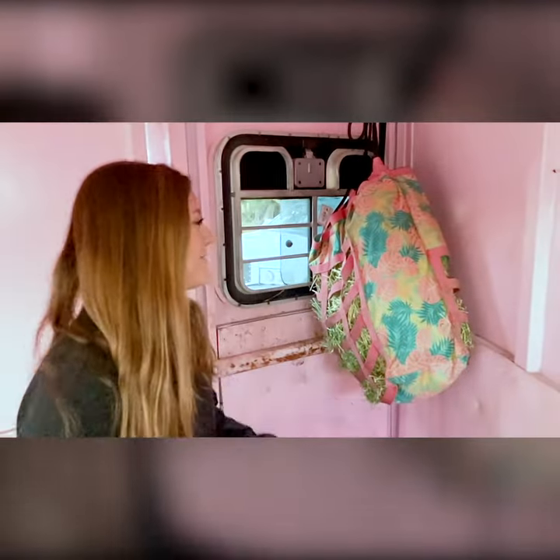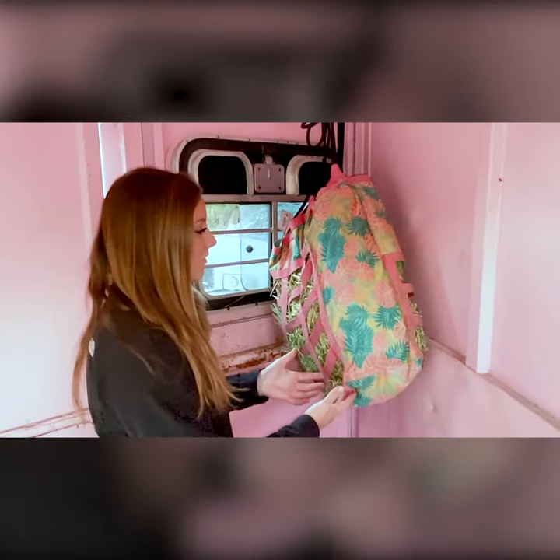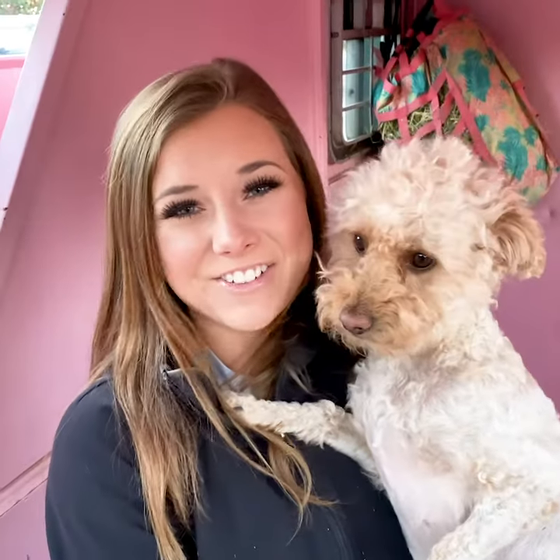Another thing I recommend doing when you're hauling your horse is to always have them wear a fly mask. Usually when you're going down the road, this stuff will kind of fly around everywhere, and you don't want it getting in their eyes, nose, or anything. Also, things coming from outside the trailer — not all trailers have windows that you can open and close easily. Mine just has this open right here, so litter, grass, hay, whatever it might be — I don't want that getting in the trailer and hurting my horse's eyes.